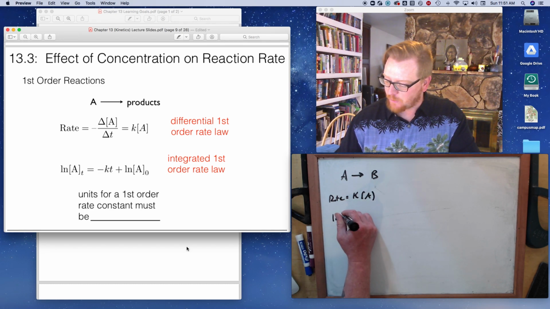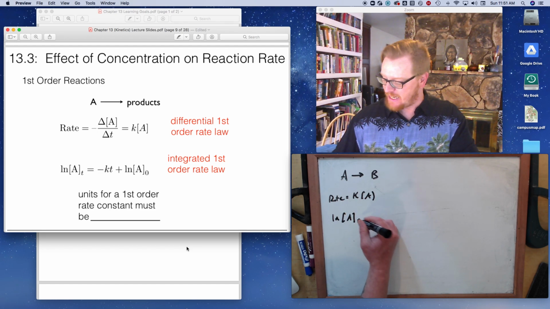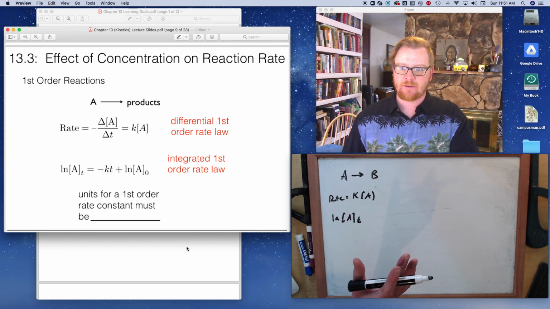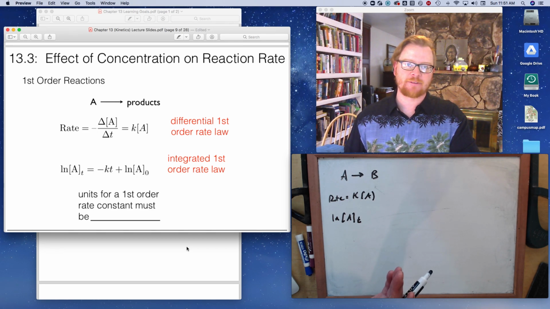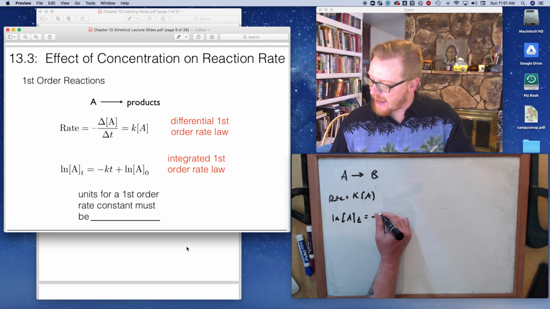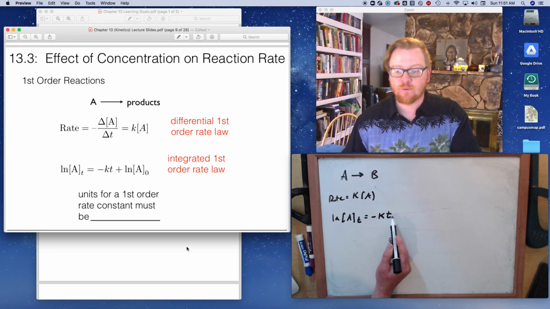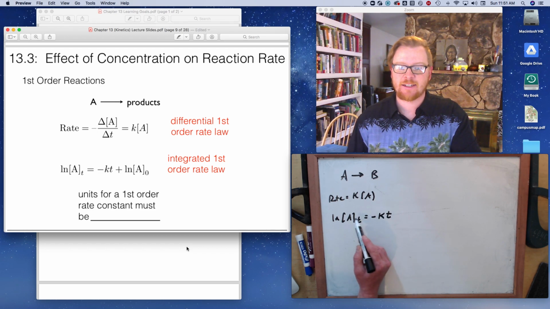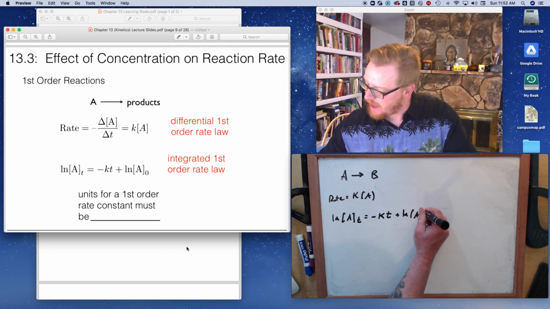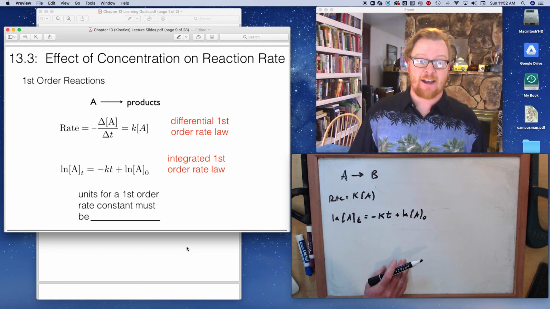And it goes as the following: natural log of the concentration of A at any time t. So that's what that means. That means this is the concentration at any time in the reaction t. So that could be 2 minutes, 3 minutes, 5 seconds, 49 years, whatever, but not 0. So that equals negative k, my rate constant, times t. So this t and this t will be related to each other. So if this is 10 seconds, this will be the concentration at 10 seconds, plus natural log of A initial. So that 0 is for t equals 0, or for the initial A concentration.